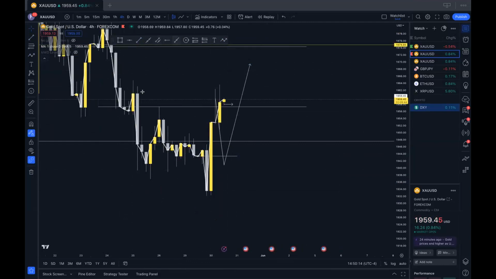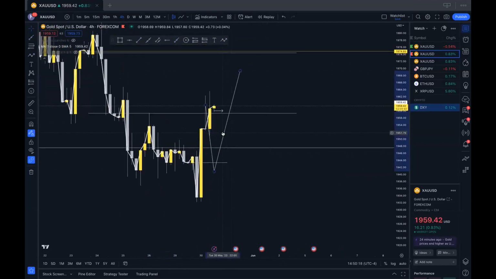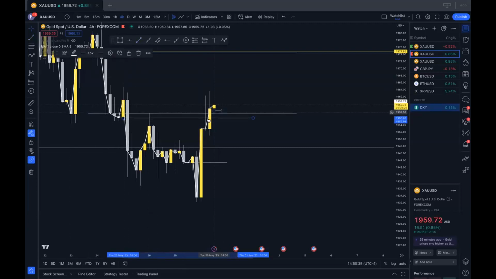So let's see. There's a trend line. I don't want to draw trend lines, not yet. We have to first see the closure. Also, this is a hint as well. So that was a daily level. This H4 level, key level, engulfing level. We're going to look at this more in detail later, but price also broke above that one.